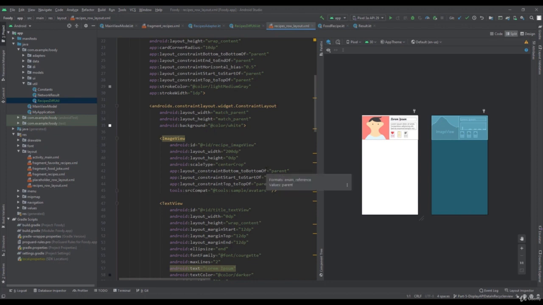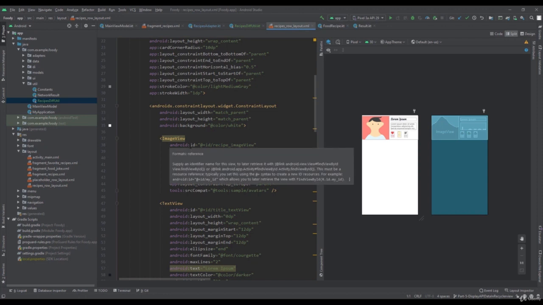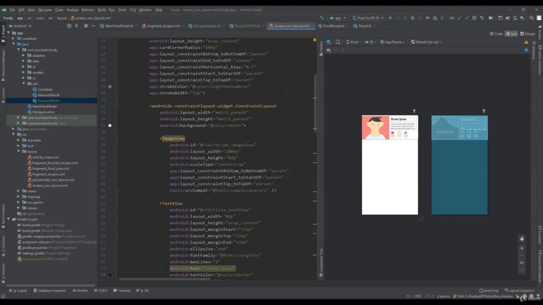And when we get the URL of our recipe image, then we need to use our coil image loading library to load that image in our image view. And we're going to do all of that inside the binding adapter. In the next video, we're going to create one, and I'm going to show you how to do all of those things. So at the end, we're going to have everything we need to bind our data from API to this recipes row layout, and we should be able to download and display those recipes in our recycler view.